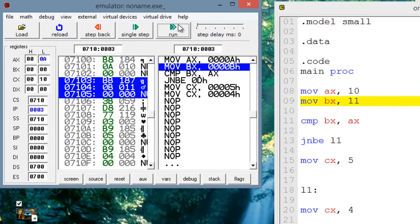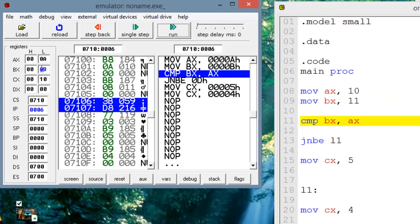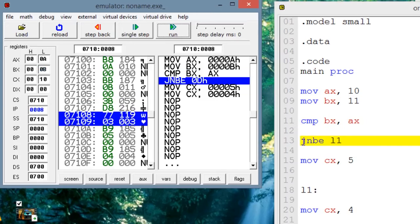Move into BX the value of 11. Again, once I hit single step, now BX has a value of 11. Our third instruction here is highlighted, the compare instruction, and we're comparing BX with AX, so let's hit single step. Now our jump instruction is highlighted, JNBE, jump if not below. So if our left operand is not below our right, then the jump happens.